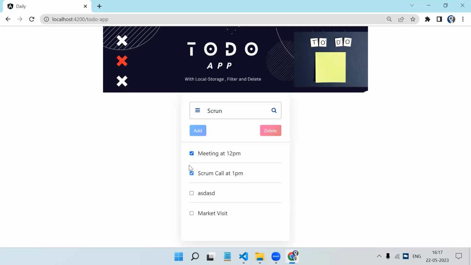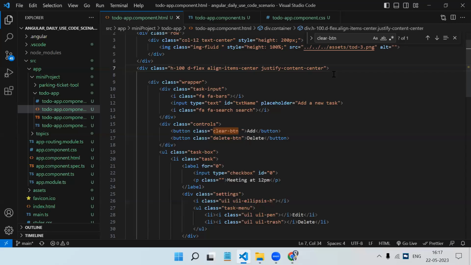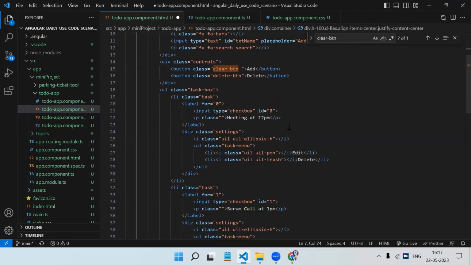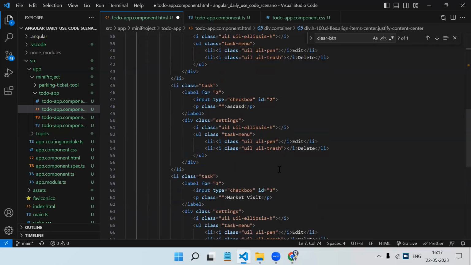And one more thing is this delete button won't be visible unless at least one checkbox is selected. So these are all the functionality we are going to try. So this is just a static code. Now we will convert it with Angular. So let me show you the code. This is just a simple HTML. I will be providing this in coming days on GitHub, right?